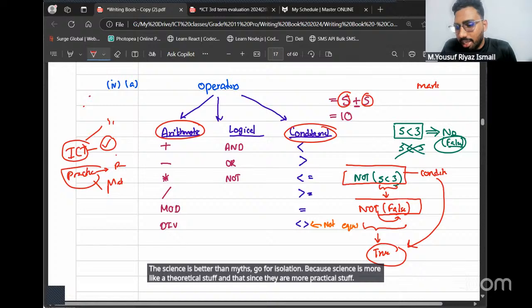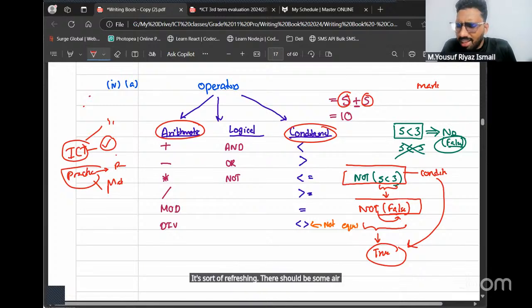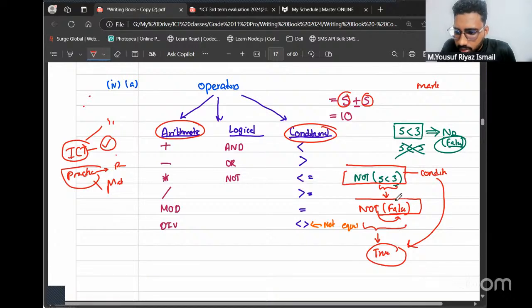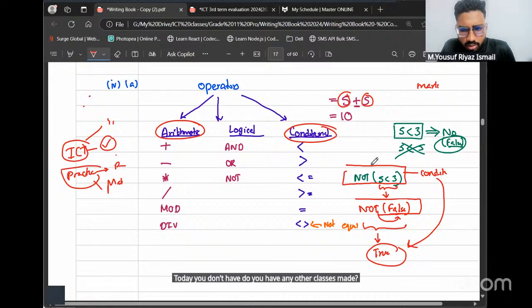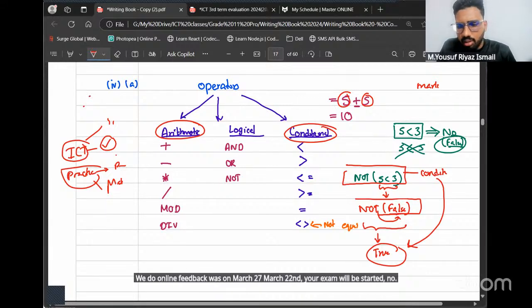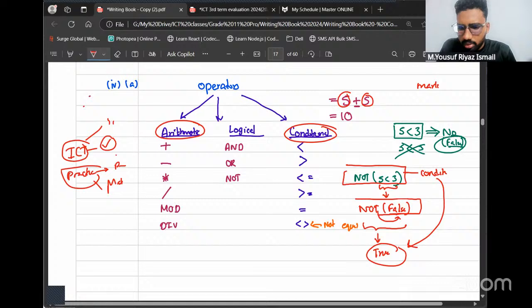It's not a refresh issue, right? There should be some error in your something. I think I know the issue. I'll just check it. Today you don't have. Do you have any other classes, Umair? We do the online free paper class on March 22nd. March 22nd, your exam will start, no? So there is no purpose then.